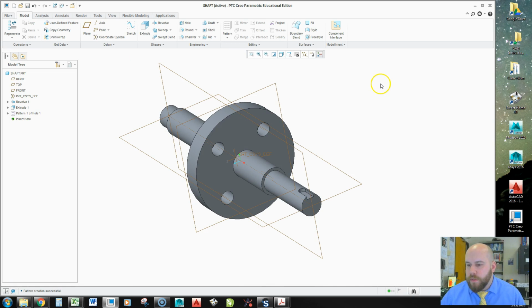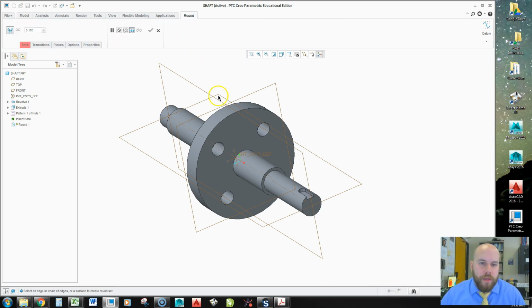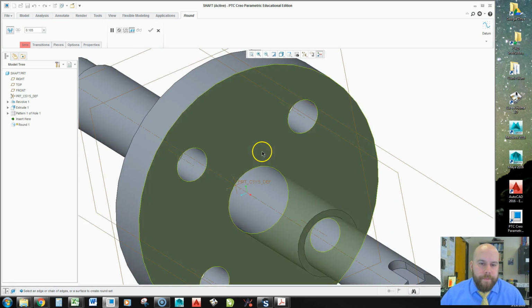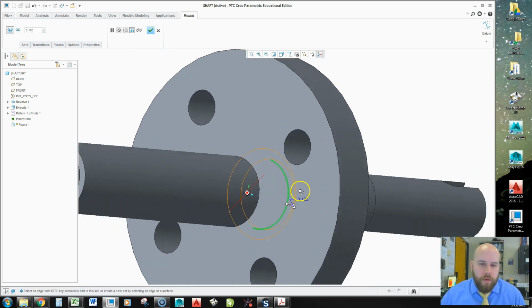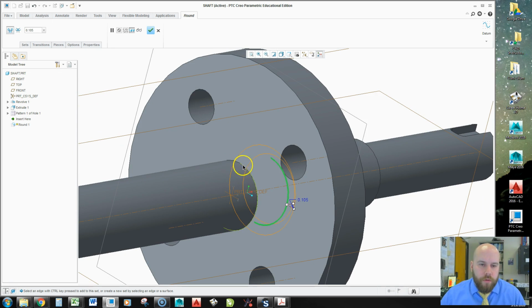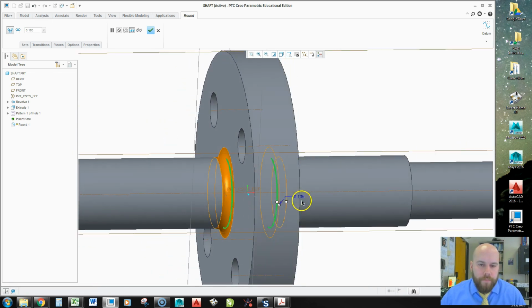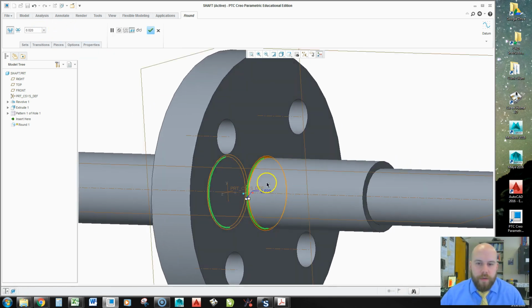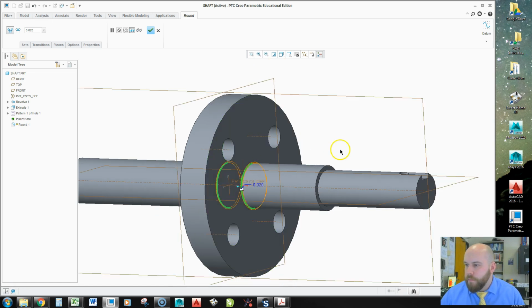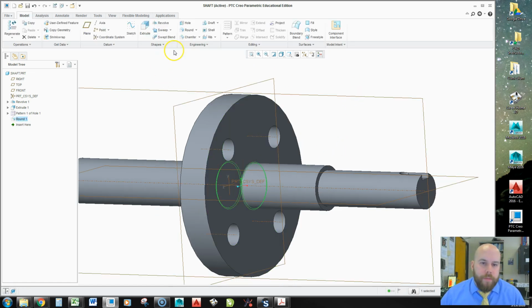There's my 4 holes. And then I have one more feature that I need, which is a nice little round on both sides of that flange to give it a little bit of structural strength. So I'm going to say round. I'm going to hold control. I'm going to pick this edge right here, rotate it around, hold control, pick the other edge as well. And the size of this guy, I can click it right here, or I can go up here, is 0.02. It's a little tiny round there. Okay, then I'm going to hit my checkbox.